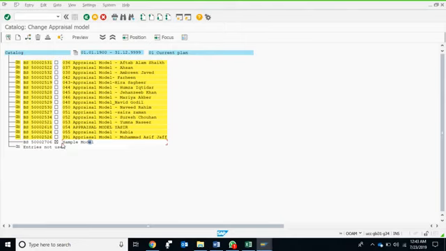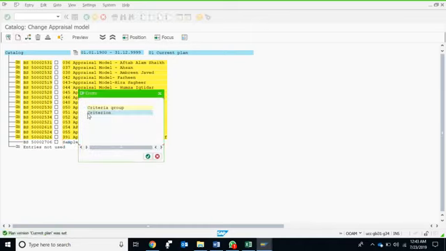Now I have selected it and I keep my cursor on the sample model in which I want to create some criteria, and I insert a criteria. The system is asking, do I want to create a mini model within it, a criteria group, or a criteria?